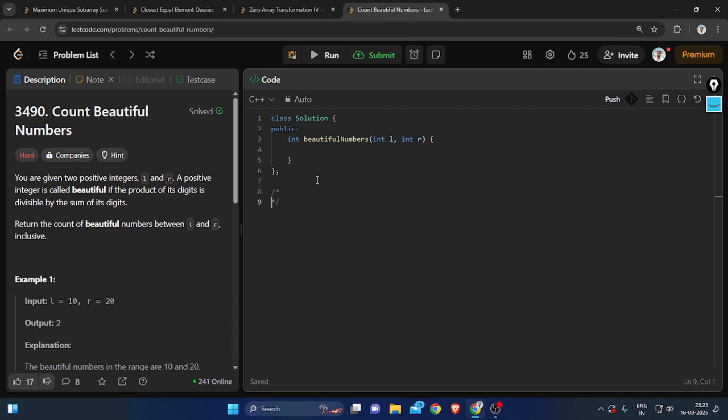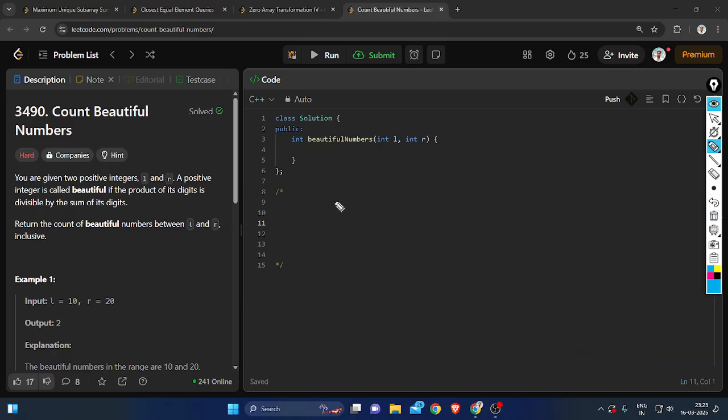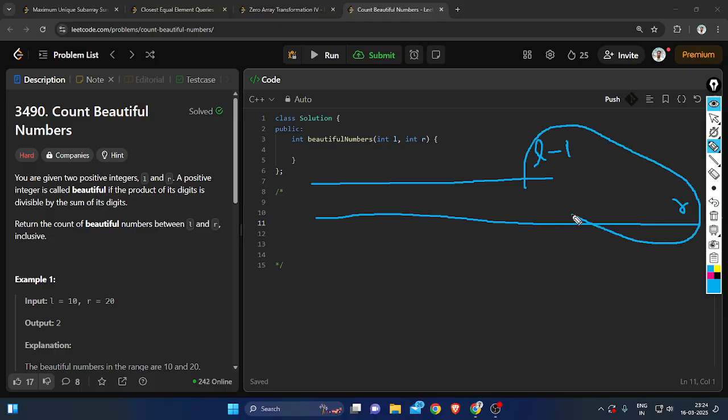So basically what we can do is calculate all the numbers till L minus 1, right? Since it's inclusive in terms of L and R, that's why I took L minus 1, and calculate all the numbers till R, right? And if we subtract these two values, we will get the ones in between, that is L to R. So that's the first thing we are going to do.